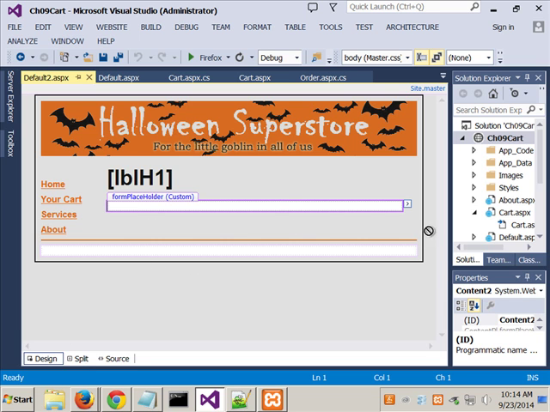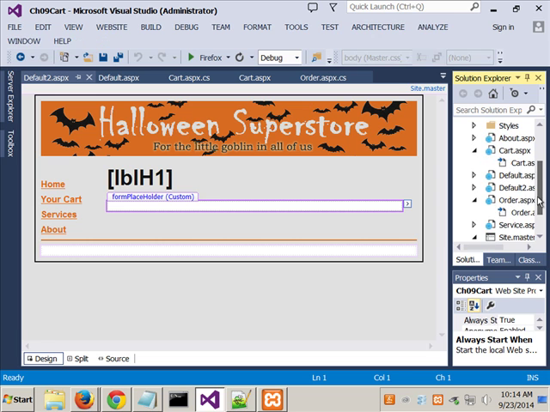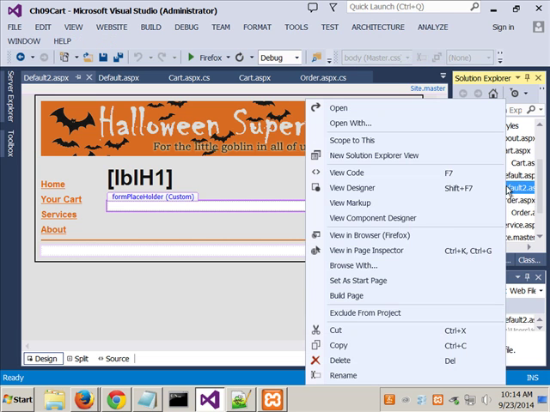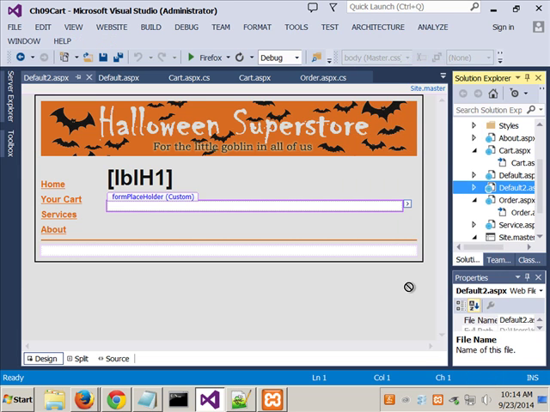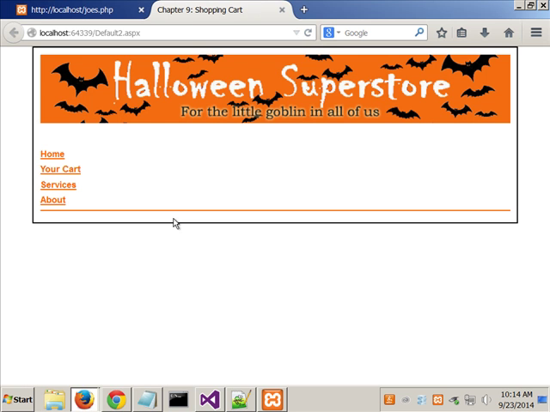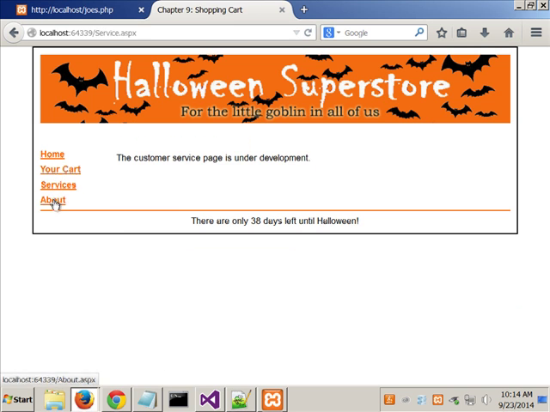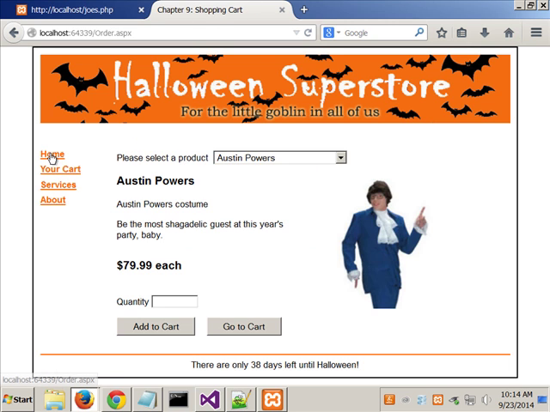I can literally run this page right now if I want to. I can go over here and set a start page, for example. And notice, even though there's not very much stuff in it, it's basically just the master page area itself, I can still move around from page to page. I've got that built in.